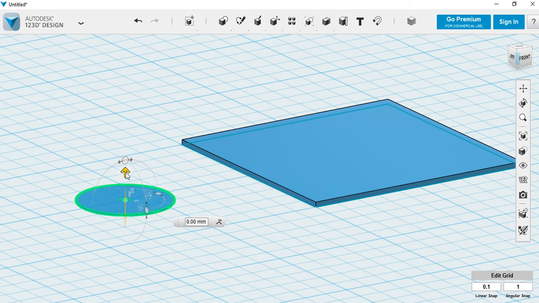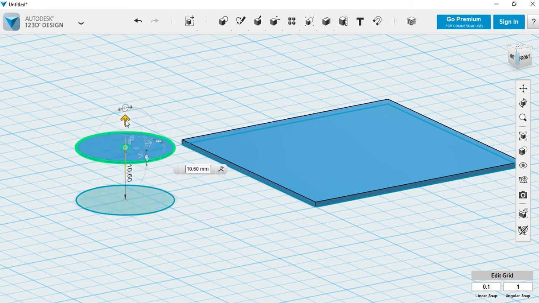When I grab the arrow that points up and pull it, I should have a second circle. If you don't have a second circle, it means that you haven't copied and pasted it. You need to put it back, copy and paste it again. Now, the maximum height of a loft that we're going to allow you to do is 40 millimeters, which is 8 squares on your grid, 40 millimeters.